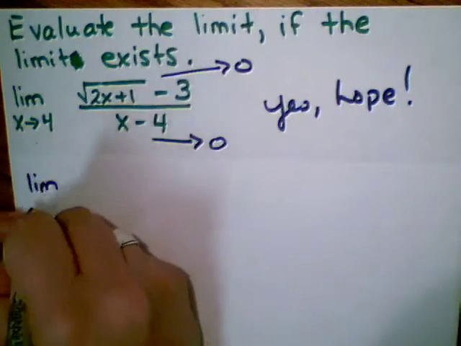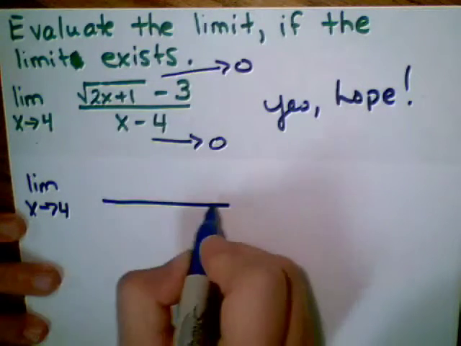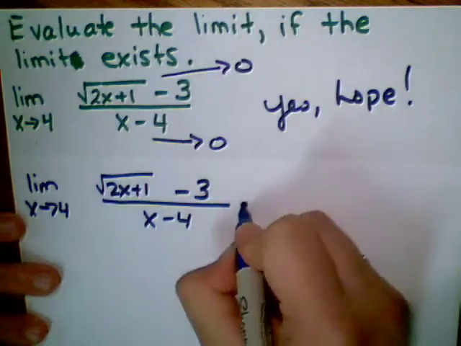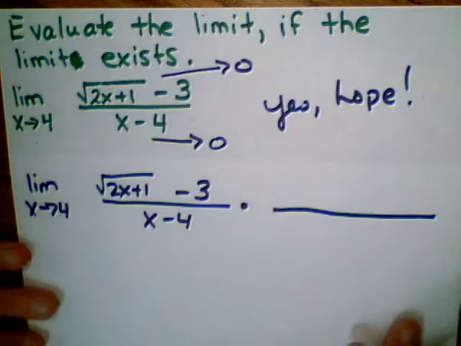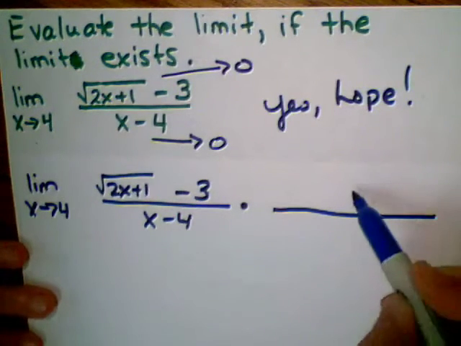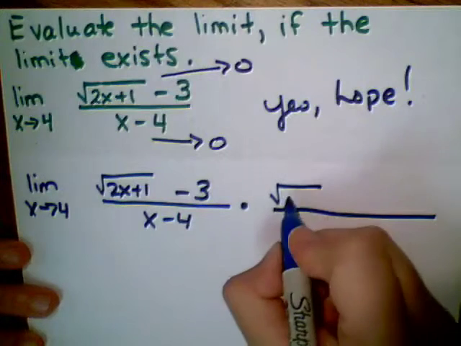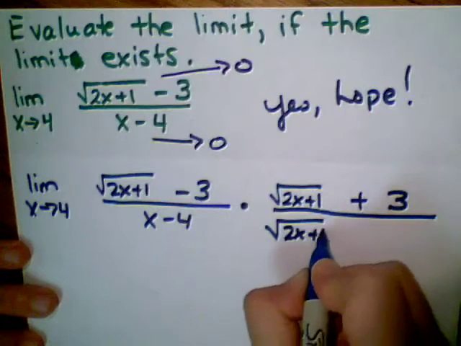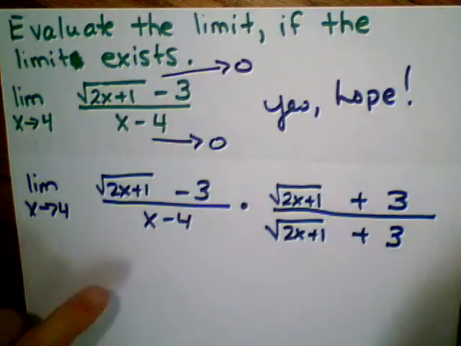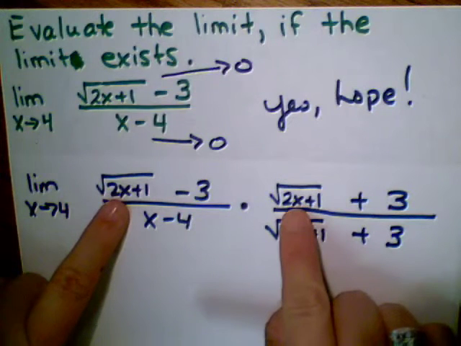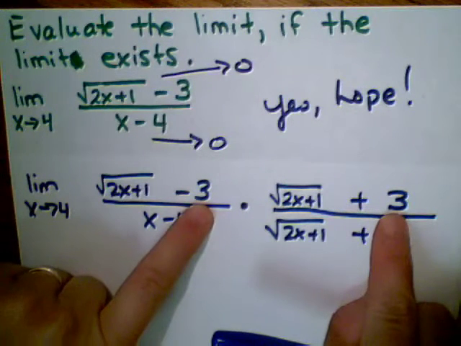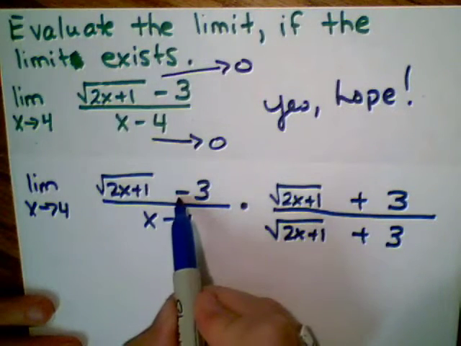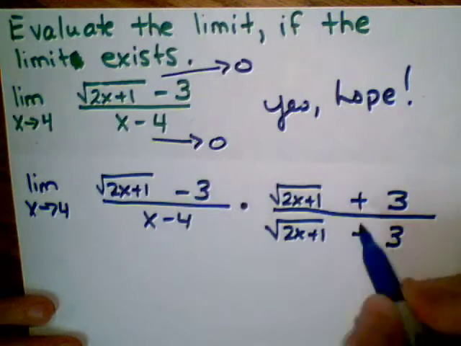Okay. But the hope comes in the rewrite. We take our original function, our original limit, and we're going to multiply by something convenient. We don't want to change the limit, so we have to multiply by something over itself. We're going to choose to multiply by the conjugate of the numerator over itself. Remember how we create the conjugate? We take the first term, keep it, the constant, keep it, just change the operation in the middle. So it's important that if there were a negative in the numerator or a minus, that becomes plus.